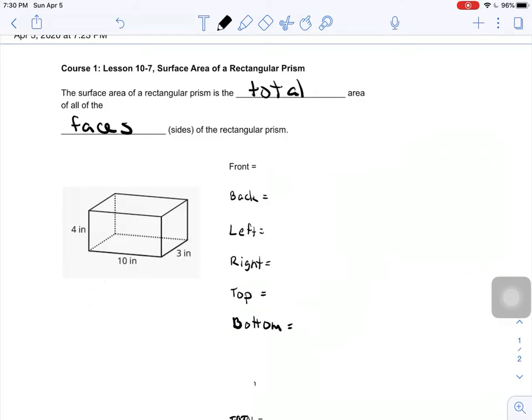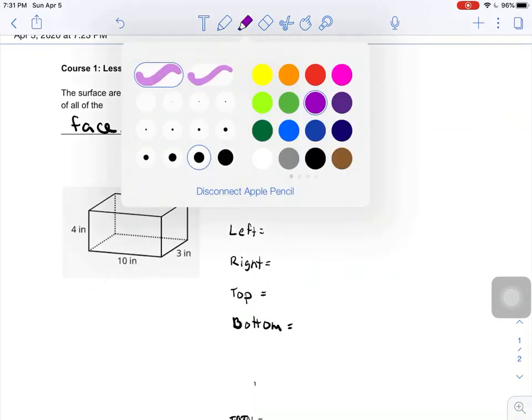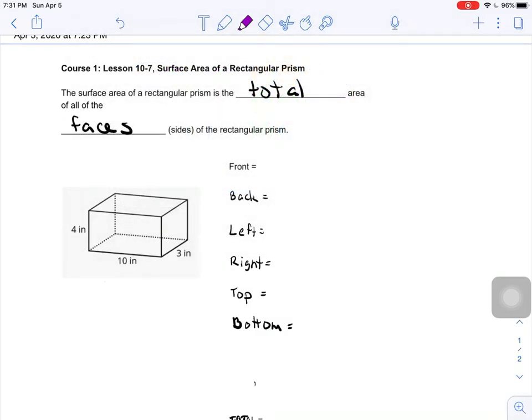Now, before we go in and start calculating how big each side of our box in our example is, to give you a nice worked out example of surface area, I'm going to go through and color code some things because it's going to help you to keep track of what's going on. So the width across the front of the box right there, that's 10 inches. So when we label things, we usually only label one of each type of measurement, but the thing you have to remember is that if that edge is 10 inches, all of the other edges that are running the same direction as that are also all going to be 10 inches, even though they're not labeled. So those purple edges are all the same length.